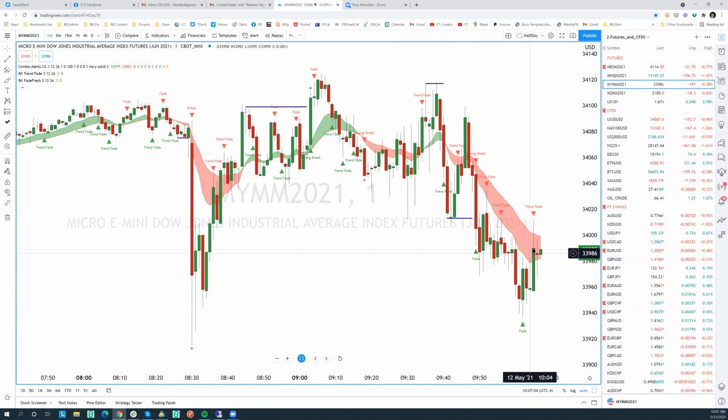You see how if you'd entered over here, you had like 30 points of profit. But this is the other thing about these setups. You either do them at the moment they happen, or you don't do them at all. And obviously, once we create the algo for it, it's going to be just a lot easier to do that.